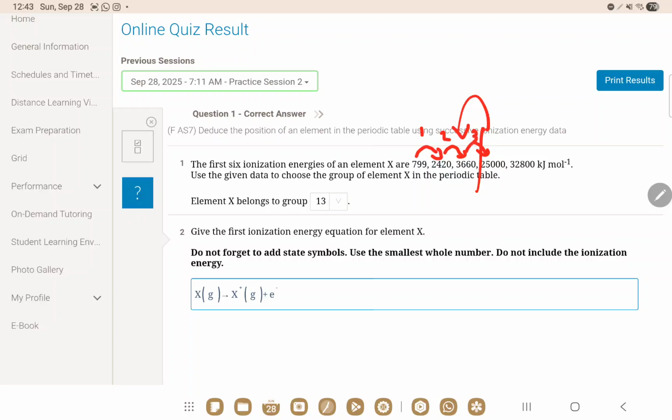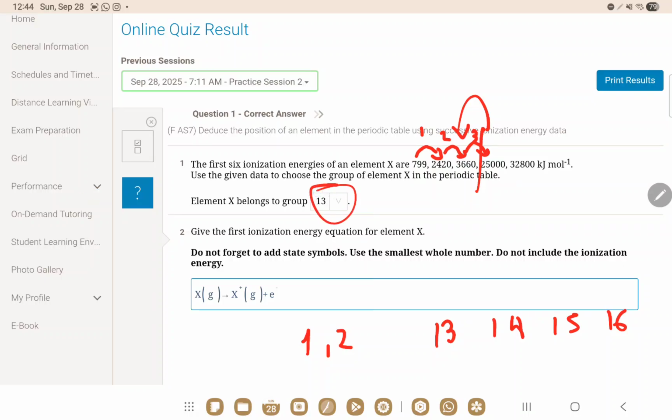So in the AS, they call them group 1, 2, and then what we call group 3 in the AP, they call it group 13, 14, 15, 16, and so on till you reach 18. In the AS, they call them by groups 13. They don't call them group 3.